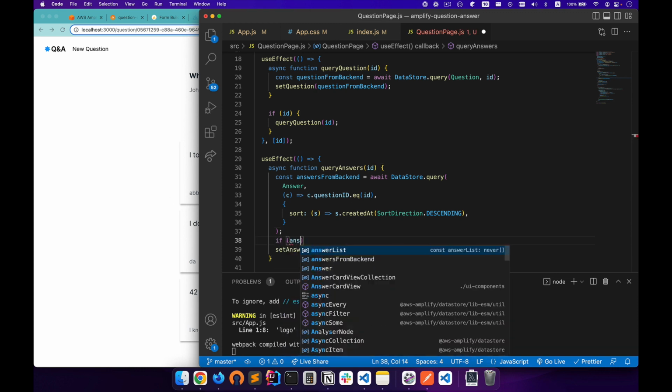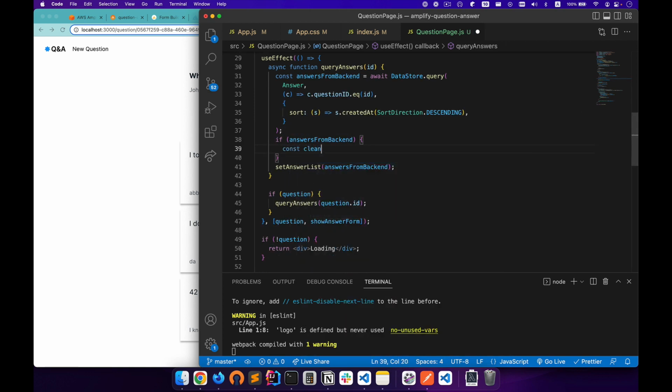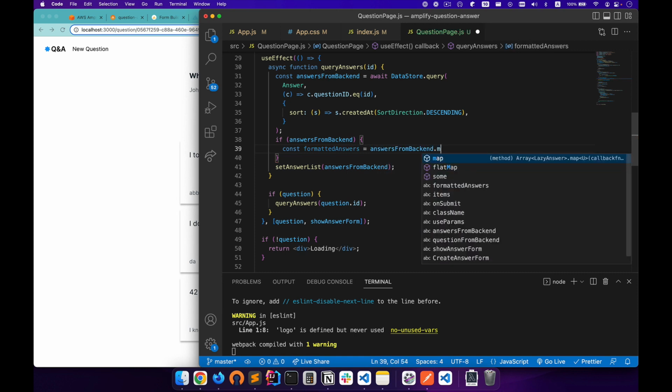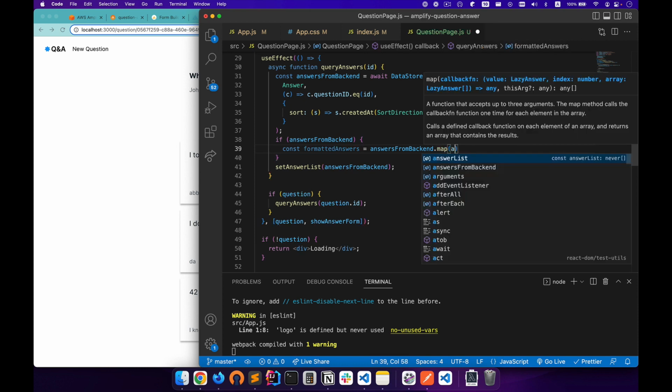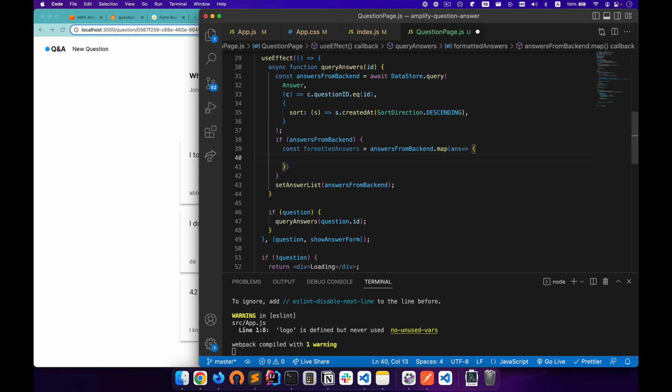If there were answers from the backend, we can say const formatted answers equals answers from backend dot map, ans. So we can say const date, if this exists, new date.